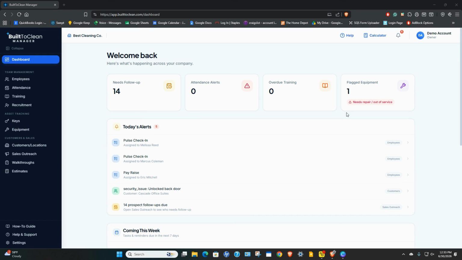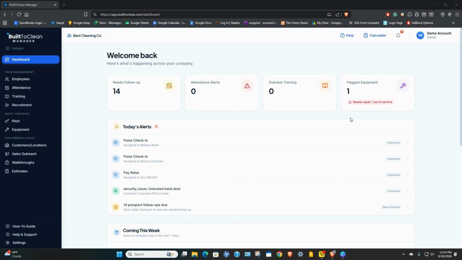Typically, that would be done with spreadsheets, Word or Google Docs, paper files, notebooks, notepads, things like that. And there wasn't any other software where all of these different things were together in one central location. So that's why I developed this. This is available also on mobile devices, your phone or a tablet as well.